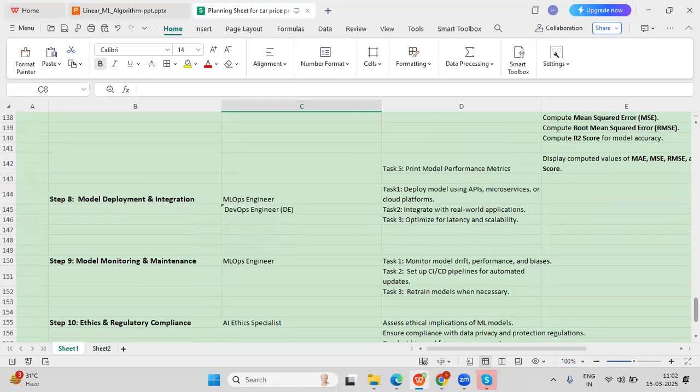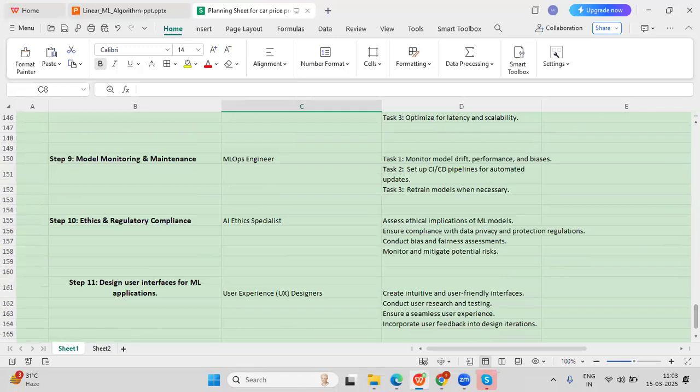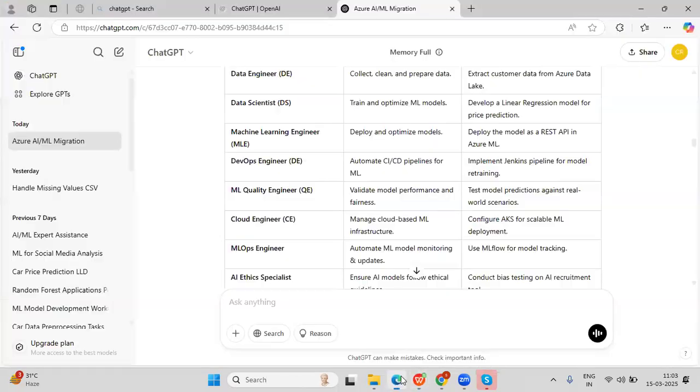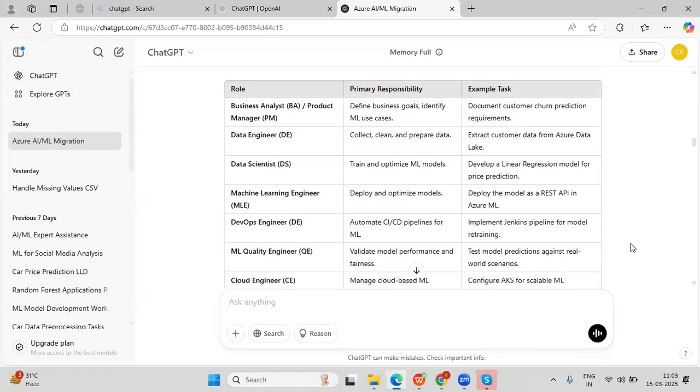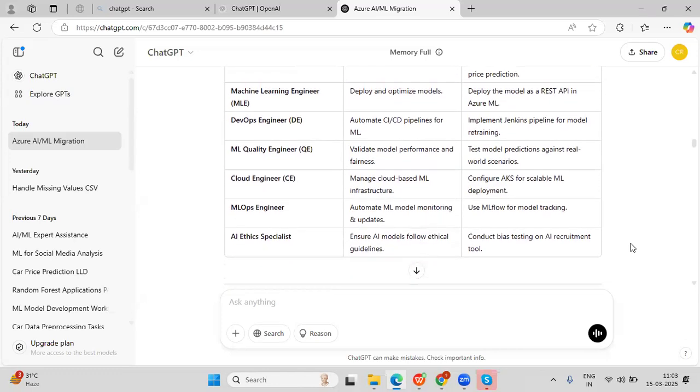Can we copy that table here, adding the ML ops engineer role also, in one of the tabs? Later, in the Excel sheet, you copy the roles and responsibilities in a separate tab. So all the roles are included, and the ML ops engineer is also there, right? Okay, so how many roles in total? One, two, three, four, you count it. Nine, sir, including the ethics specialist.